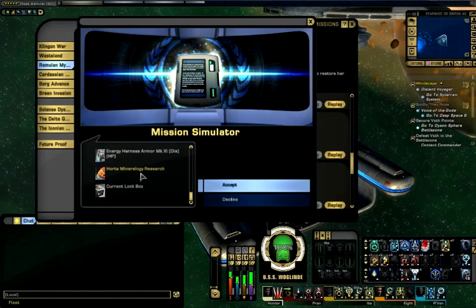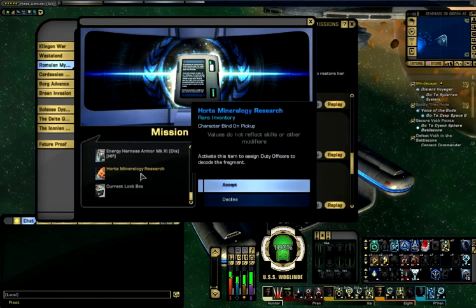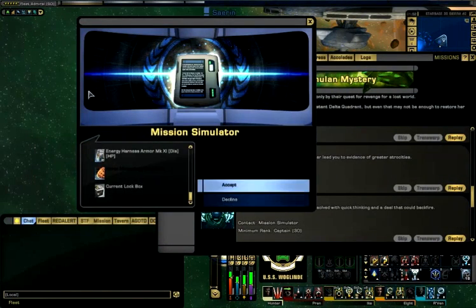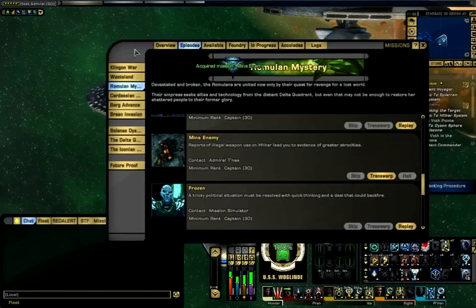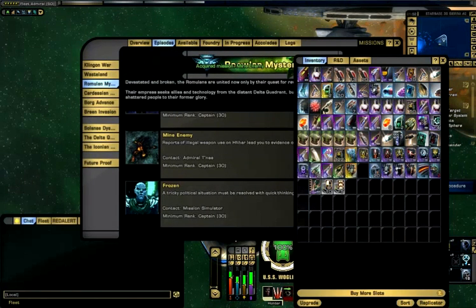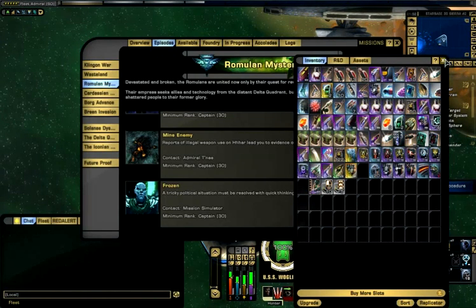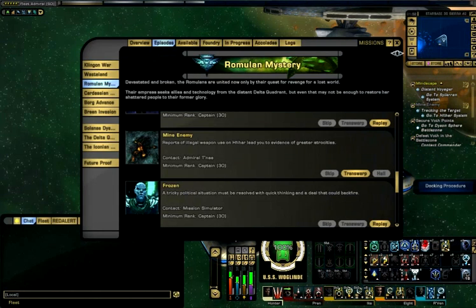Let's see. Activate this item to assign duty officers to decode the fragment. Oh, okay, so that's how it works. So they've actually put that as part of the DOFF system now. Okay, well, do I still have the schematics that I looted from the... No, I don't have them on me. Okay, well, I might have to try that.